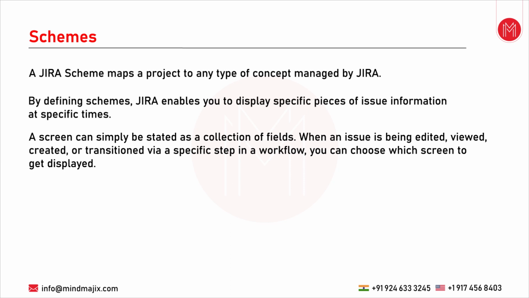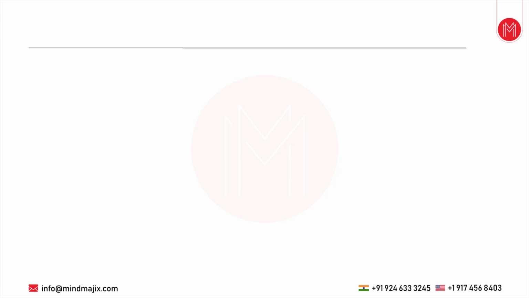The screen scheme of a project determines which screens have to be displayed for different issue operations, such as create, edit, or view. Okay, so I hope you're very clear with the definition of schemes. There are various types of schemes, such as workflow scheme, issue security scheme, screen scheme, field configuration scheme, permission scheme, notification scheme, and so on. We will have a look at the schemes in the actual demo part, which will be at the end of this session.